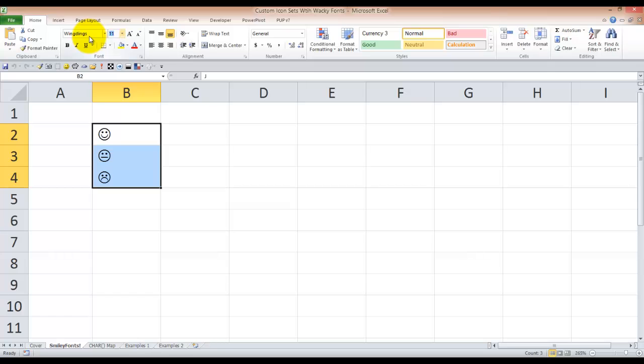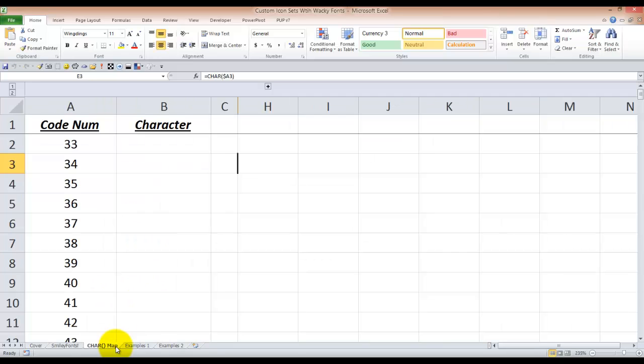Capital JKL formatted as Wingdings. Who knew? That is so cute. Now, these are just 3 out of many more examples of special characters you can create using those fonts. So a good way to get familiar with all the little special characters that are there for the taking is to create yourself a nice little character map.